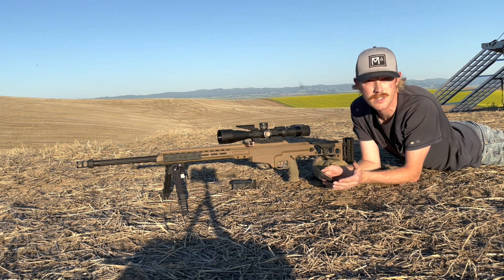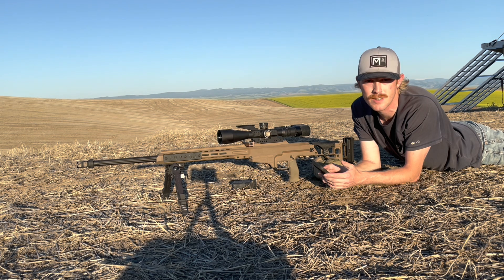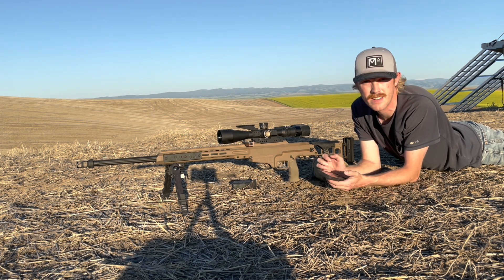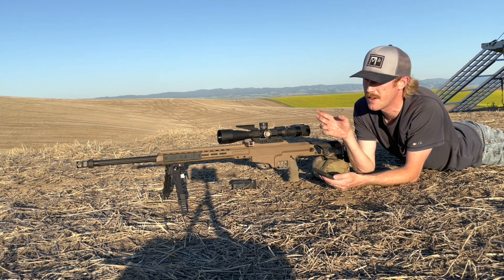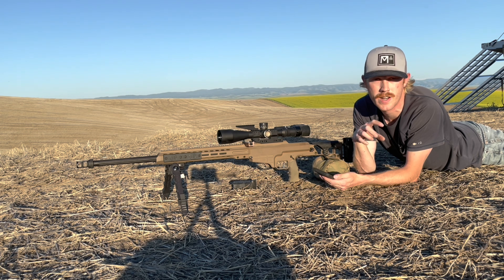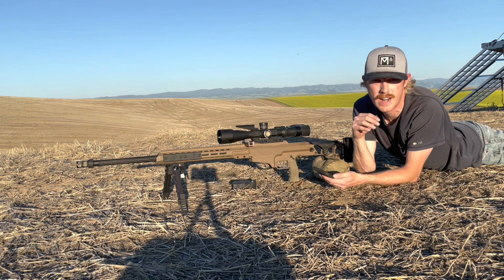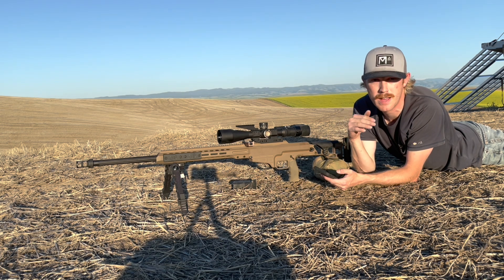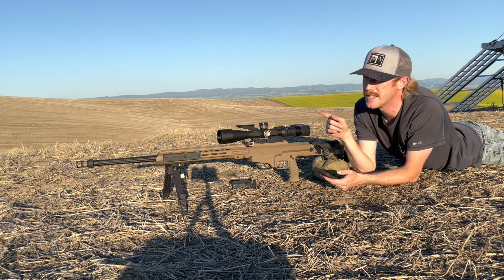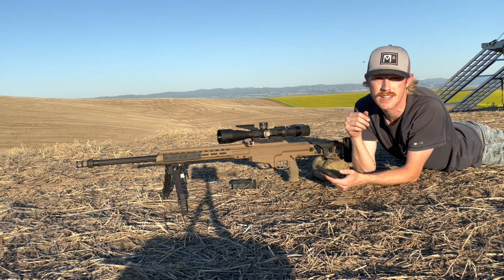You also need to make sure you've corrected your BC. Every bullet will give you the BC out of the box, but when you put it in your rifle and shoot it, your results won't 100% match. What I did was put the box BC in, fire knowing my velocity, check where my impacts are, and then adjust the BC based on the difference at distance. If I'm getting 17.5 mils with the box BC but I'm hitting low and have to dial up an additional 0.5 mils, I go into my app and lower the BC number until the calculated drop matches what I'm actually getting on the range. I've already done that — I know my BC is a little different than what's on the box. Just knowing your velocity is only part one; you've got to correct your BC before you shoot long range.